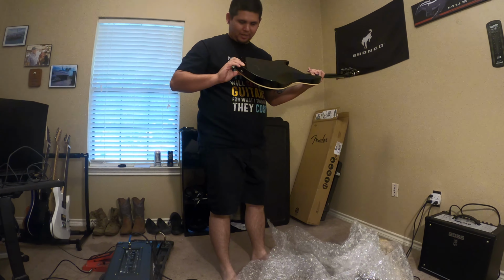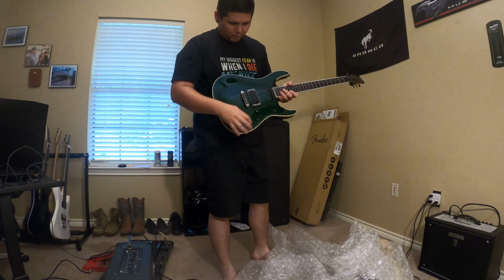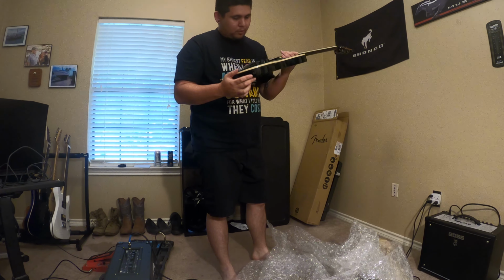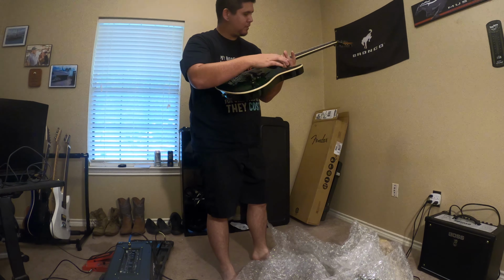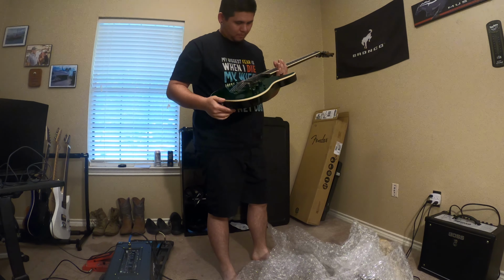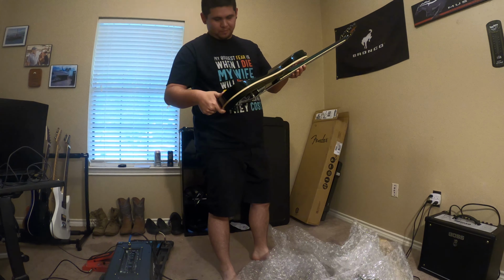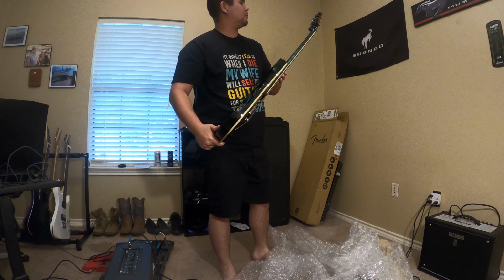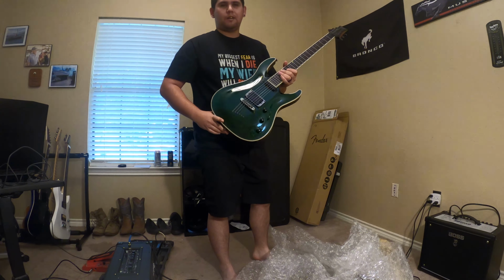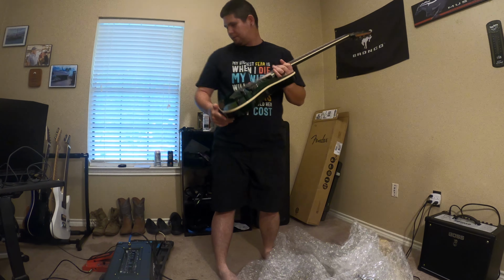A couple of tiny little scratches on the back, but I mean, it's to be expected. None of the knobs feel loose. I mean, it looks good. It's actually probably in a little bit better shape than the one that I got supposedly brand new. All right, so let me get everything hooked up and we'll do a quick demo video.